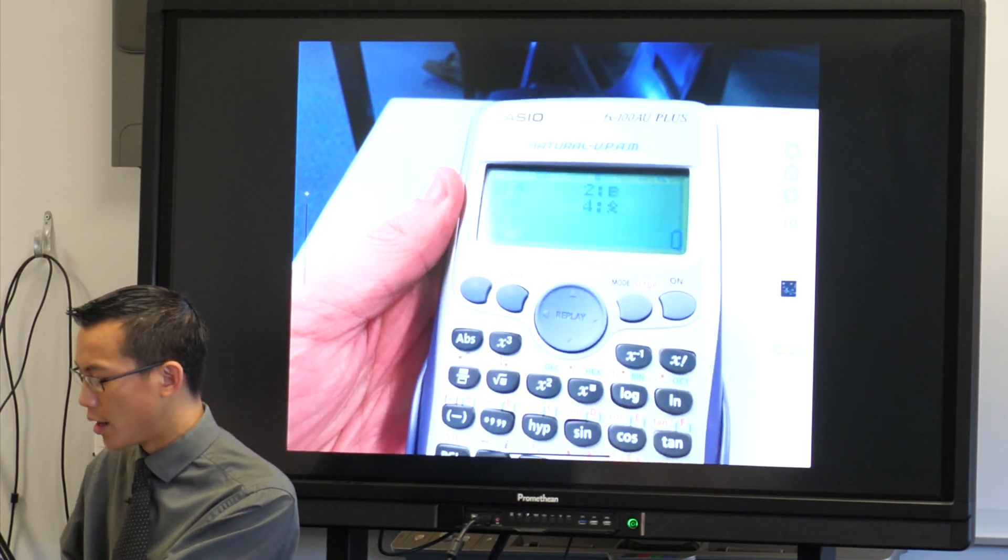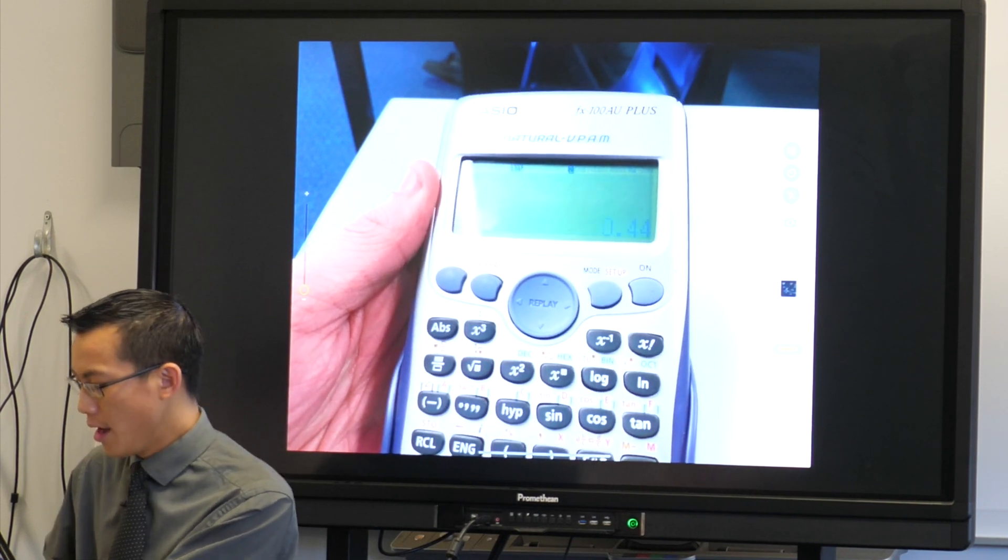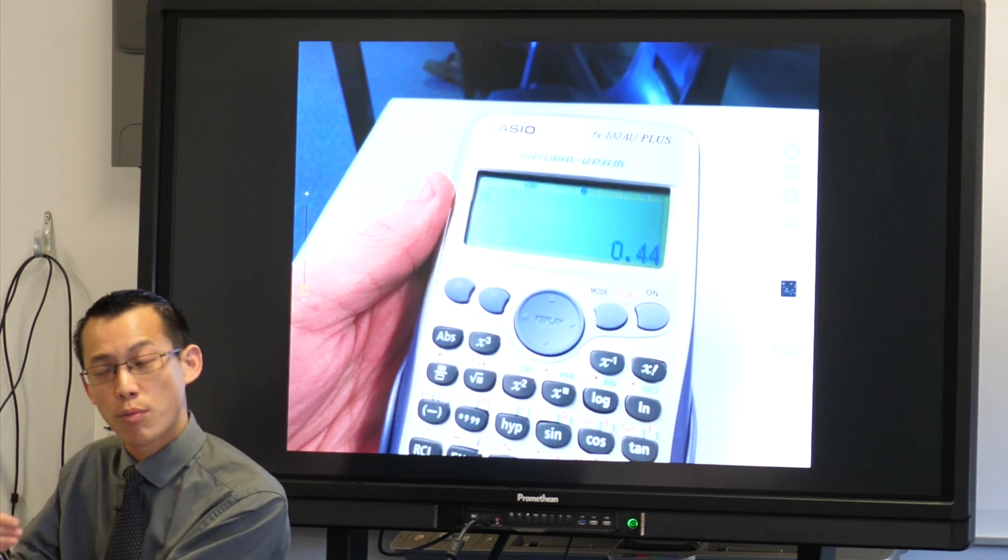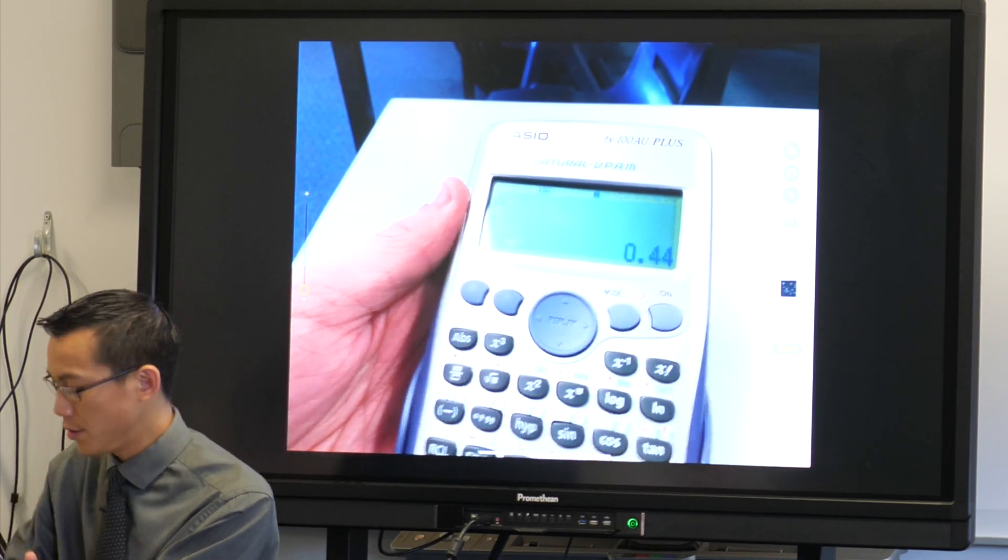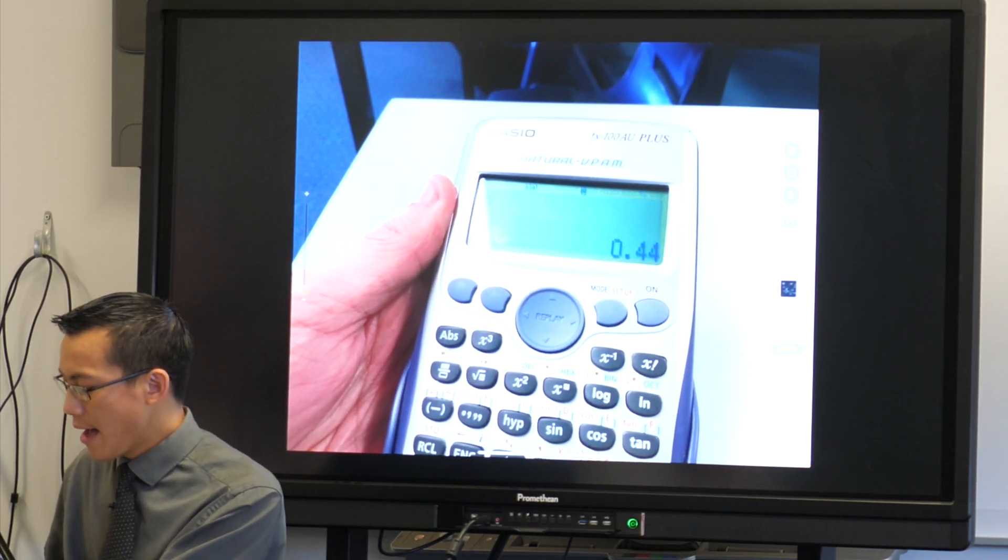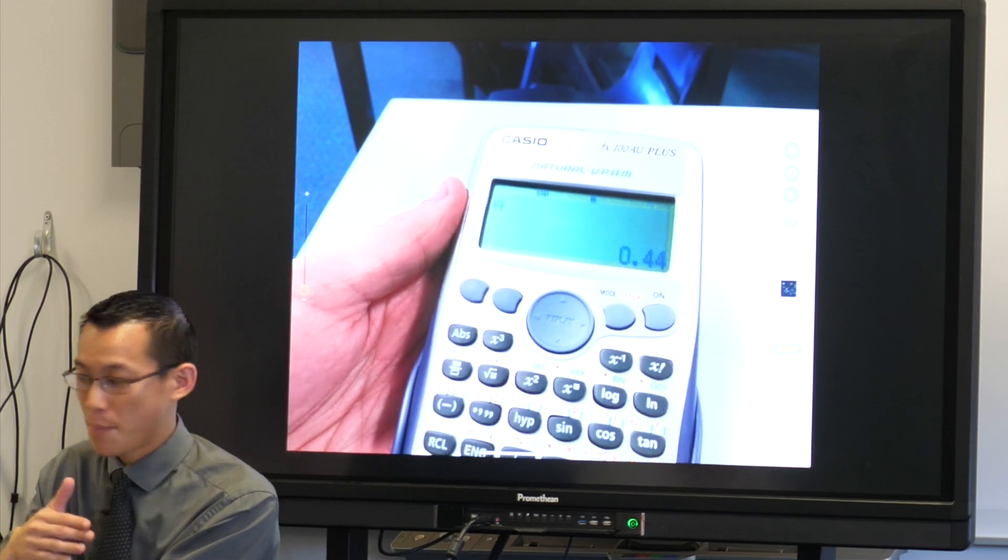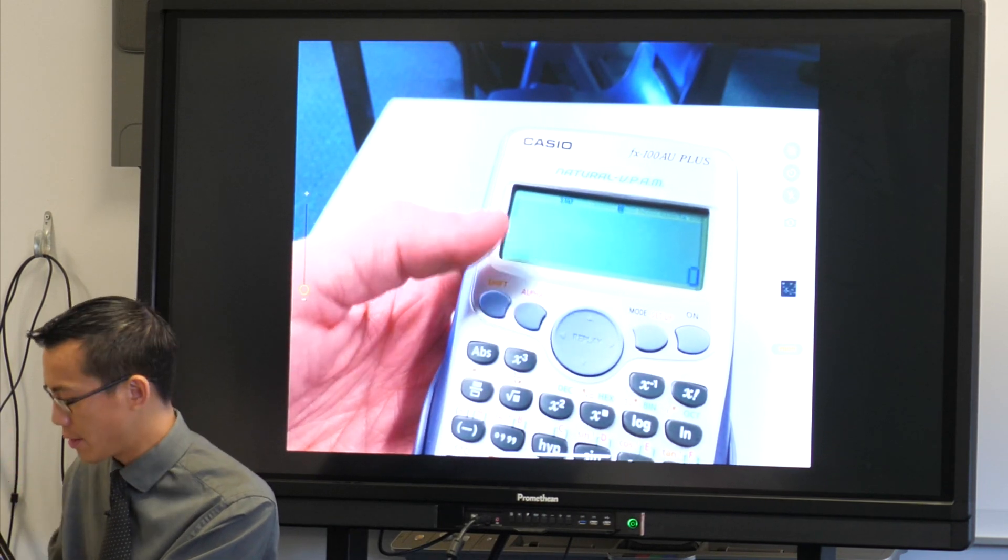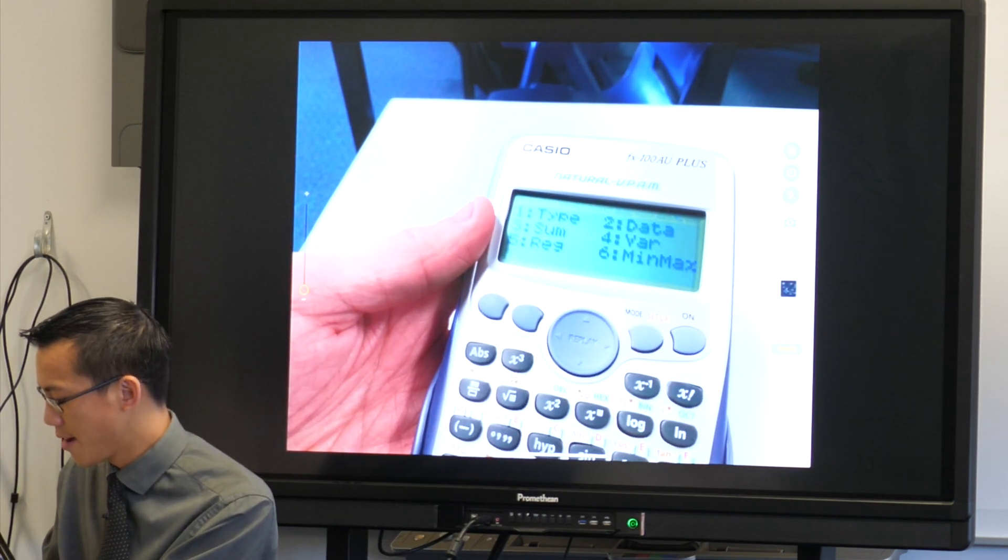Okay, so you can see the first one there is a. If you press 1 and then hit equals, go ahead and jot that down in your book because we're about to erase it. So 0.44 is your a value.